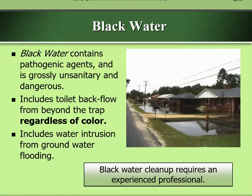Black water contains pathogenic agents and is grossly unsanitary and dangerous. It includes toilet backflow from beyond the trap, regardless of the color, and includes water intrusion from groundwater flooding. Black water cleanup requires an experienced professional.